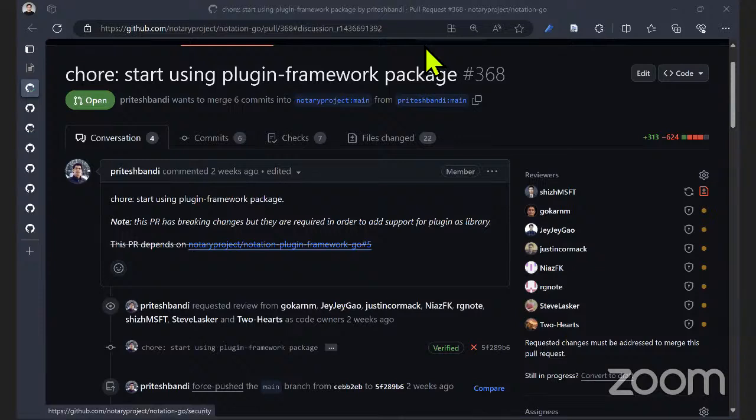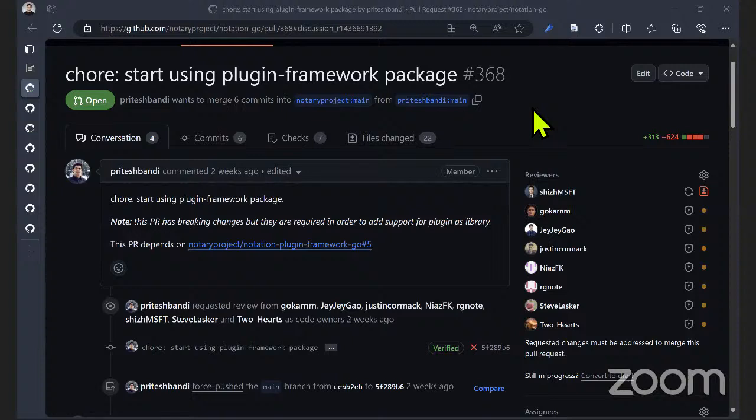I think Shiwei added a comment on this one as well. So I think there are a couple of ways to avoid breaking the existing consumers of the Notation Go package. That is either creating shim structures in Notation Go or bumping up the Notation Go version once we move out all the plugin related code to its own package.